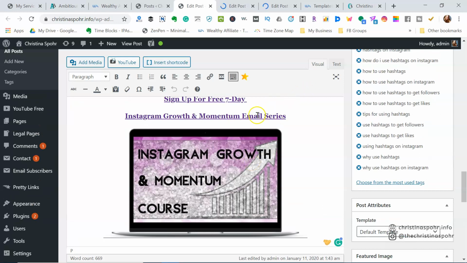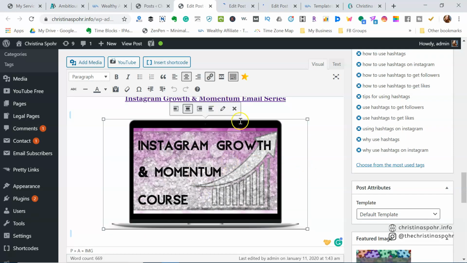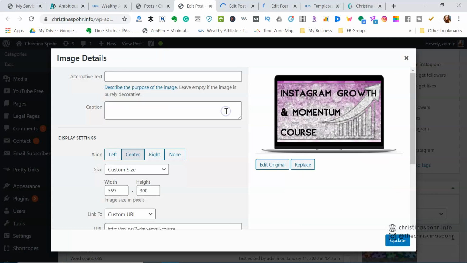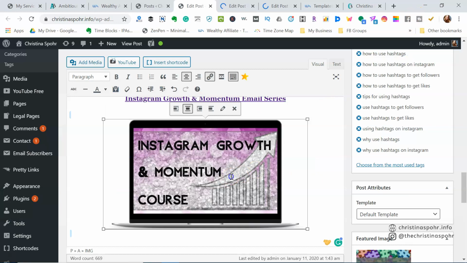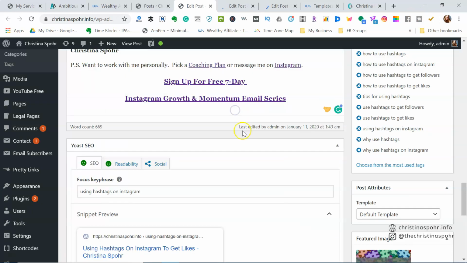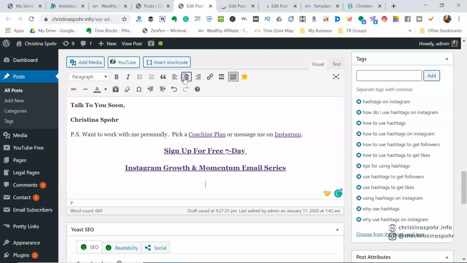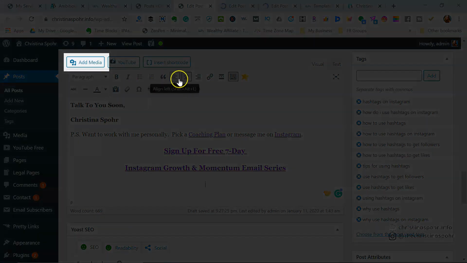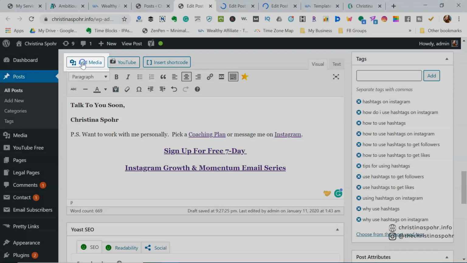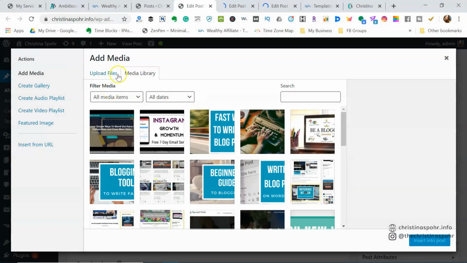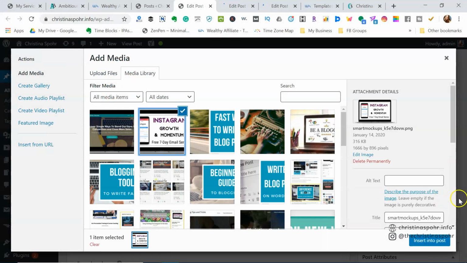And what I'll do actually is, no, I'm not going to actually do it, because I changed the image. I was going to change the image for you, but actually I'll just do that because then you can go in and edit the image really easily. You see how that image, I don't want to use it, so I'll take that, exit out of it, hit enter, and center it again. Then you add the image where it is: add media, and you can upload the file or go to your recent files. I'll go to my recent one, and then I'll insert it there.